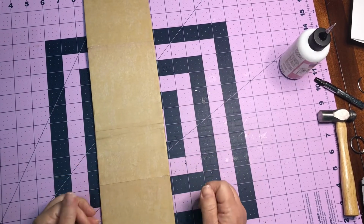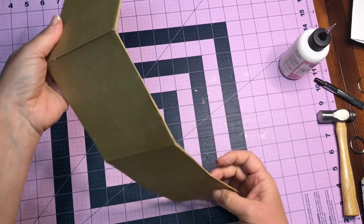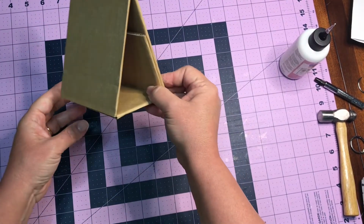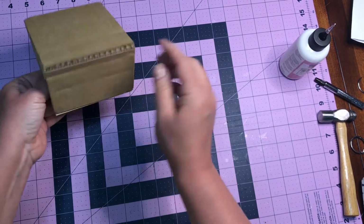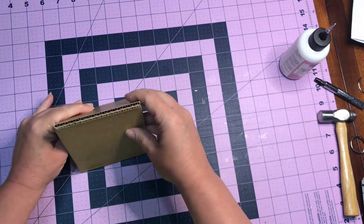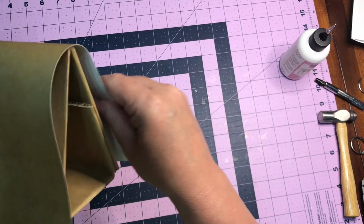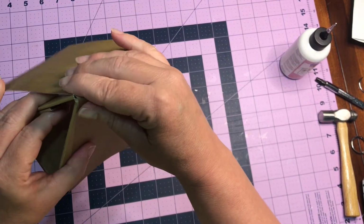Okay, so now we have our first set of papers glued on at 5, 5, 3, and 3. So you can see we have a nice covered holder for our calendar, but we still have these corrugated areas, and I don't think they look very nice. So we're actually going to wrap another piece around and have it attach at the bottom to cover up those lines that I don't like.